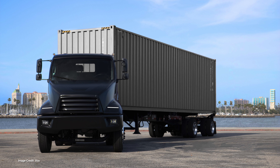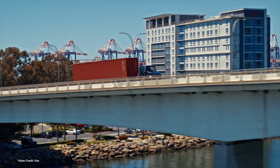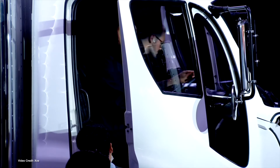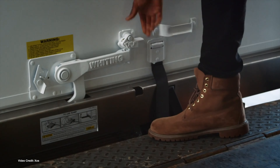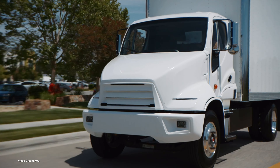Commercial truck specialist Exos unveiled two new commercial vehicles this week at the Advanced Clean Transportation Expo. The first, the HDXT, is a class eight heavy-duty tractor unit capable of pulling fifty-six thousand pounds for up to two hundred and thirty miles per charge. Its sibling, the MDXT, is a class six or seven commercial vehicle capable of accommodating a variety of bodies and can travel up to two hundred and seventy miles per charge. At the same time, the company also unveiled its new fleet management system called Exosphere. We had been invited to witness this first-hand in LA this week, but my wife's appendix had other plans. We've already checked in with Exos and are hoping to visit the company later this year.